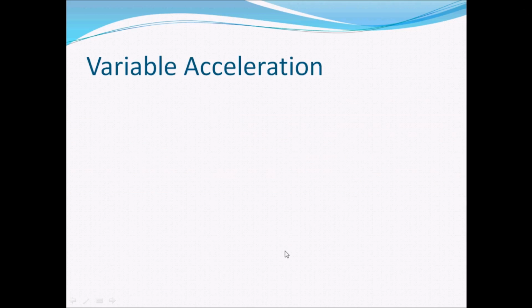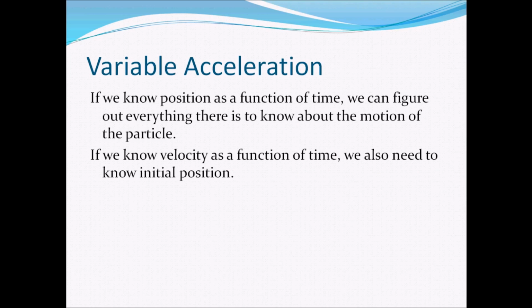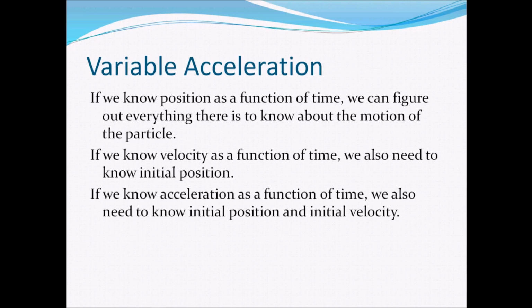So this can be summarized as follows. If we know the position as a function of time, we can figure out everything there is to know about the motion of the particle. If we know the velocity as a function of time, to figure out everything there is to know about the motion of the particle, we also need an initial position. Now that does not really need to be the position at t equal to 0 seconds, it could be the position at t equal to 4 seconds or the position at t equal to 7 seconds, it doesn't matter. If we know only the acceleration as a function of time, then to be able to figure out everything, we need to know the initial position as well as the initial velocity, because once we integrate the acceleration to get velocity, we'll get one constant of integration, and then once we integrate velocity to get the position, we'll get a second constant of integration. With every constant of integration, we'll need a new condition so that we can calculate that constant of integration.